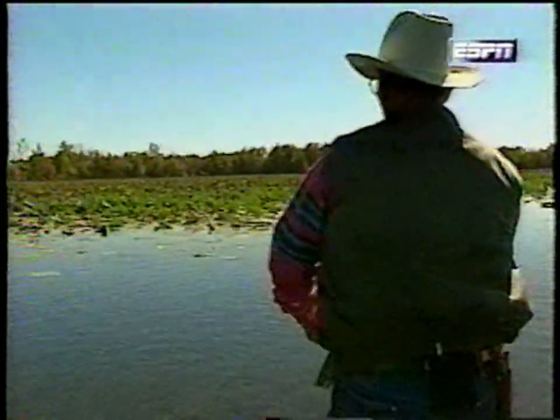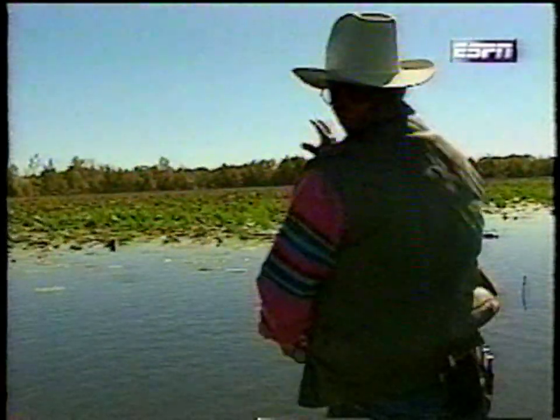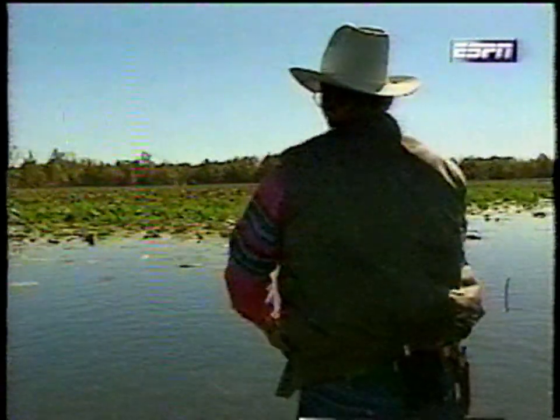You know, that's one thing that any fisherman can improve his fishing 10 times if he just learns to be able to throw the bait, not a long distance, 40 or 50 feet, and hit something the size of a wash tub. You don't have to be a trick caster here. We're just talking about casting a lure, hitting a hole of water back there and working your bait out.